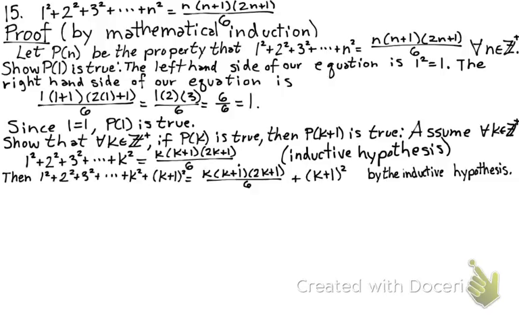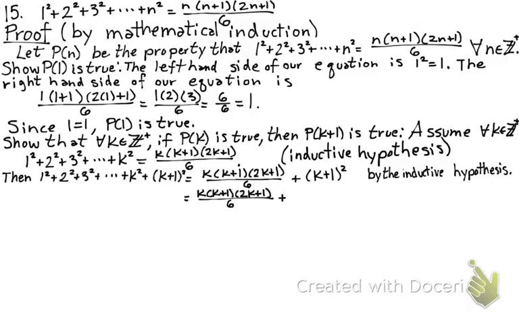So we know that we want to end with k plus 1 times k plus 1 plus 1 here, and then a 2 times k plus 1 over 6. We know that we want everything over 6. So it's probably not such a terrible idea to multiply this by 1, which is 6 over 6. So we can say this equals k times k plus 1 times 2k plus 1 over 6.